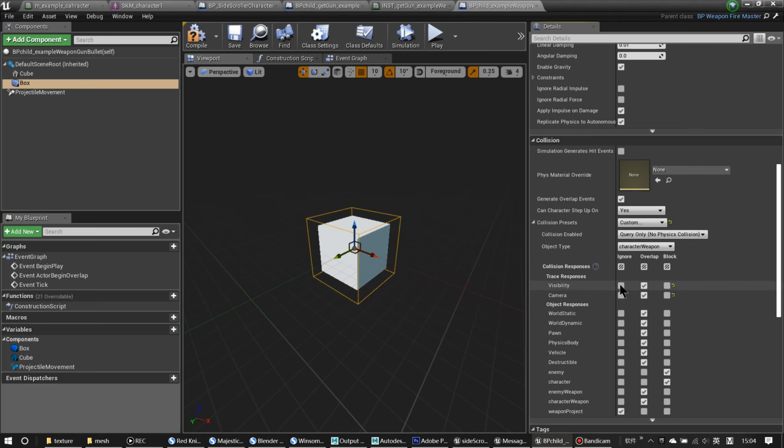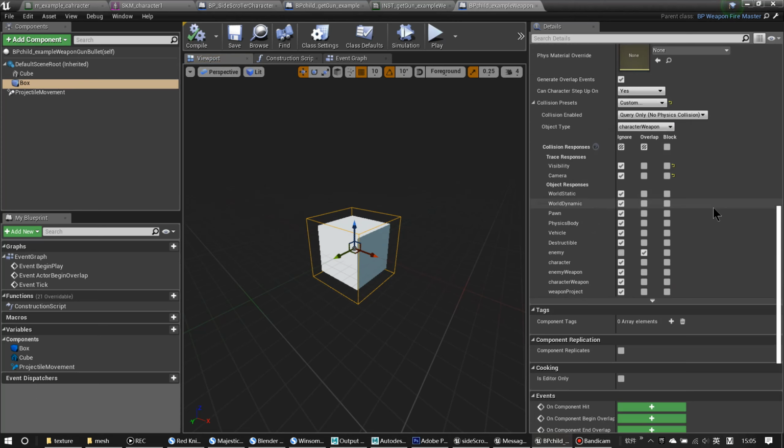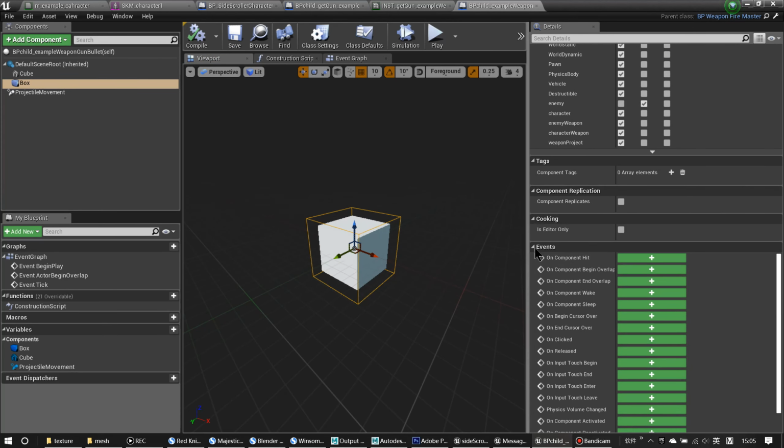This is a weapon for our custom character, so we set the object type to character weapon, and set all the collision responses to ignore except enemy, because we use this gun blood to hit our enemy. So enemy is overlap and the others are ignore. Save and compile, and go to the events.